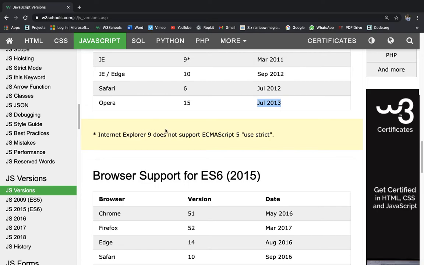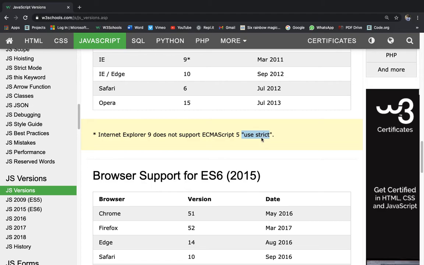Internet Explorer 9 does not support ECMAScript 5 "use strict". It supports ECMAScript 5, but it does not support the "use strict" feature. You must be asking why "use strict" is in quotes.